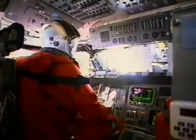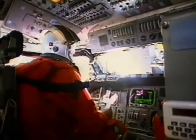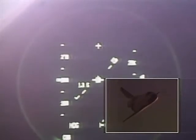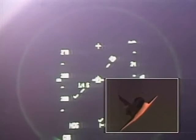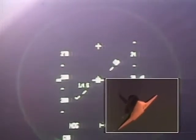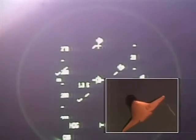Entry is spectacular, just in a different way, but just as interesting as ascent is. The crew's suited up and fired up here for the last task of the flight, which is to land successfully. Here's a heads-up display view of the information that's projected in front of Susan and myself in our windows as we look outside. In the insert, you can see us flying around that large heading alignment cone, the actual turn on to final approach to the runway.